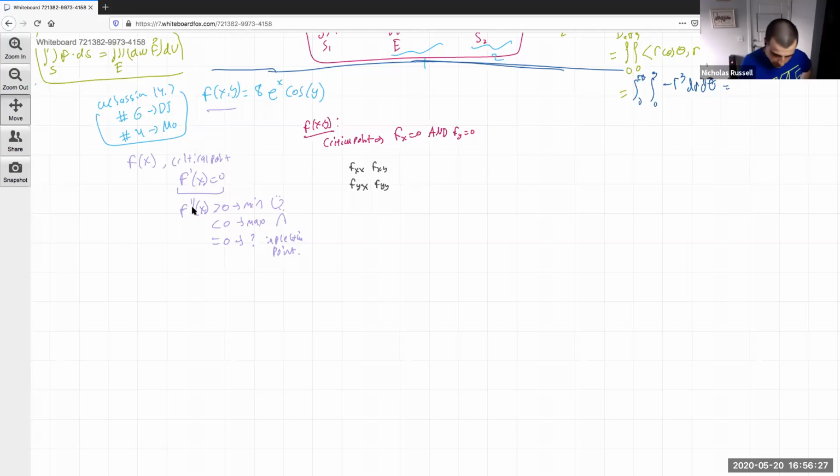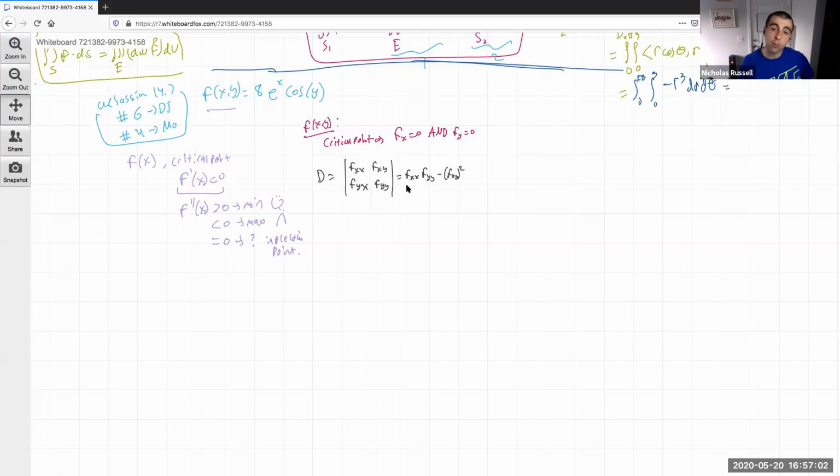What's important to realize here is that there's some combination of them that gives me information about whether something's a max or a min. It's actually taking the determinant of this matrix that I've just drawn here. You can write this more formally as fxx times fyy minus, noting that fxy and fyx are the same via Clairaut's theorem, fxy squared. Usually, I would highly suggest you not memorize this whatsoever. Just know the determinant and calculate it from there.